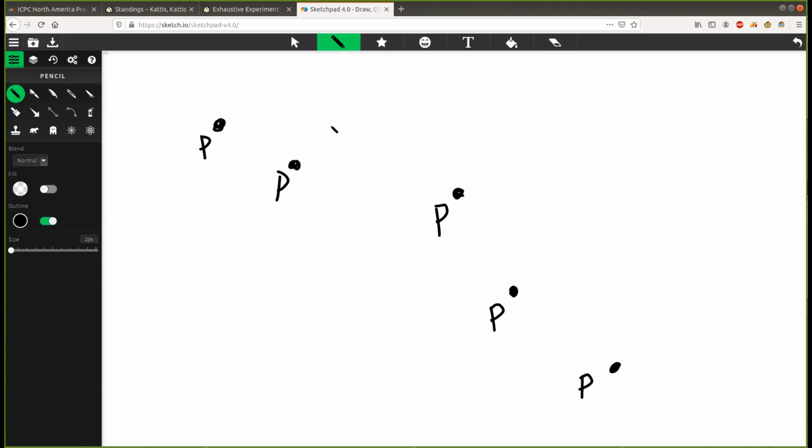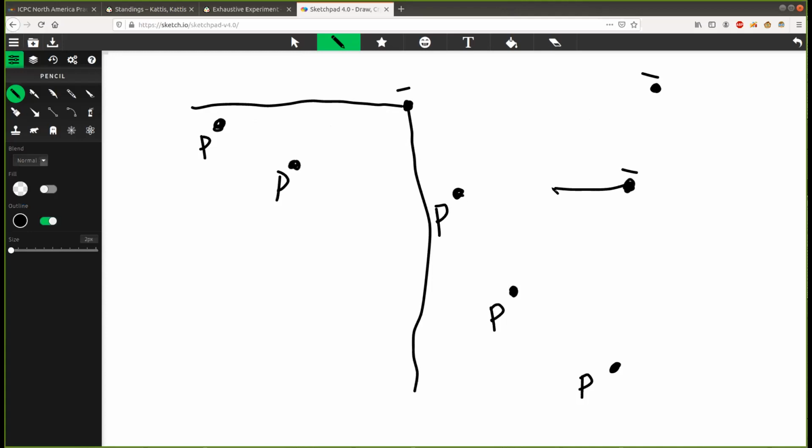So consider some dash that's out here. Again, we're only considering the dashes that cannot be seen by an N. Each dash will cover anything left and down from it. So this dash will cover these 3 points.